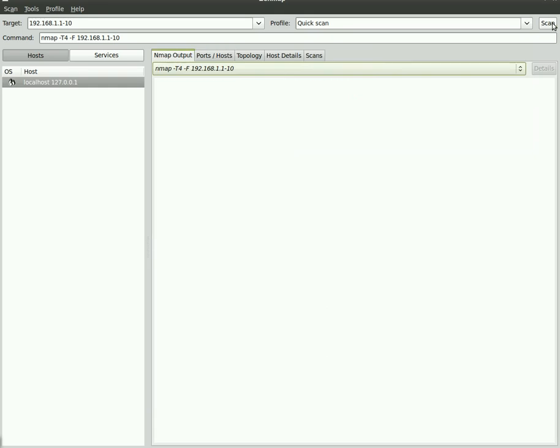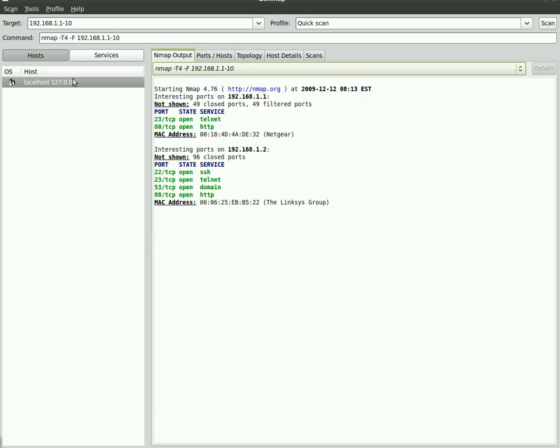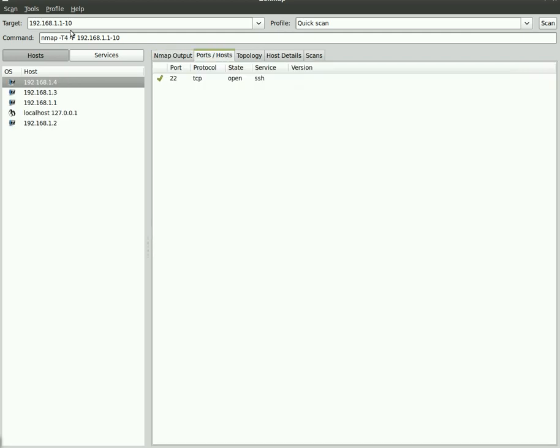And I will scan, and there, it's already bringing up stuff here. I do want to mention that I'm doing 1 through 10 because my network's set up a little different. On most Linksys or home networks, your range will probably be 100 and on up for machines. I have my computer set up a little bit different on my local network here. But it did that scan pretty quick.